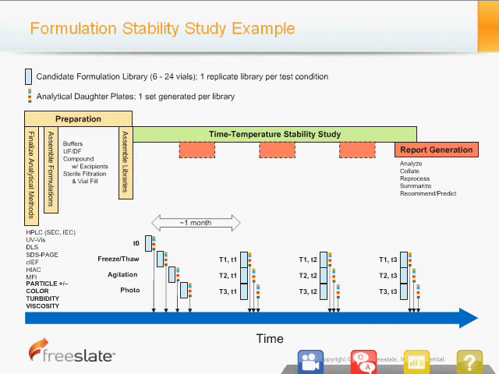of these formulation libraries that you then expose to different stresses. These tend to be longer-term stresses that can go anywhere from weeks to months. And for each one of these libraries that gets exposed to a different stress, there's a battery of analytical daughter plates that get created from this formulation library.